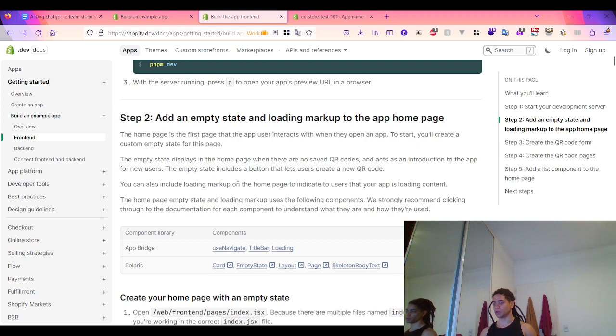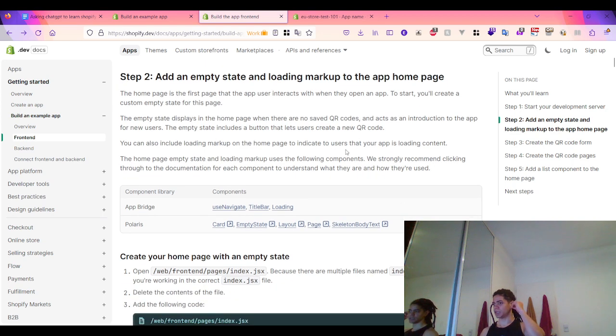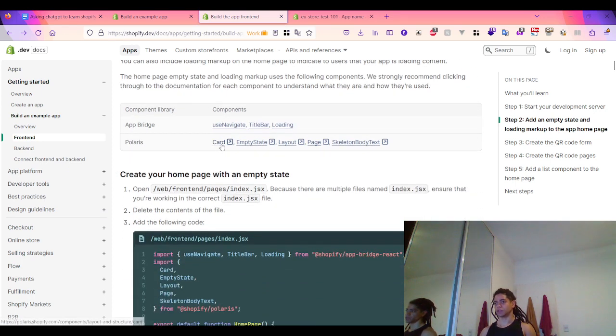You can also include loading markup on the home page to indicate to users that your app is loading content. The homepage empty state and loading markup use the following components. We strongly recommend clicking through the documentation for each component to understand what they are and how they're used. Use navigate, title bar, and loading, as well as the Polaris.